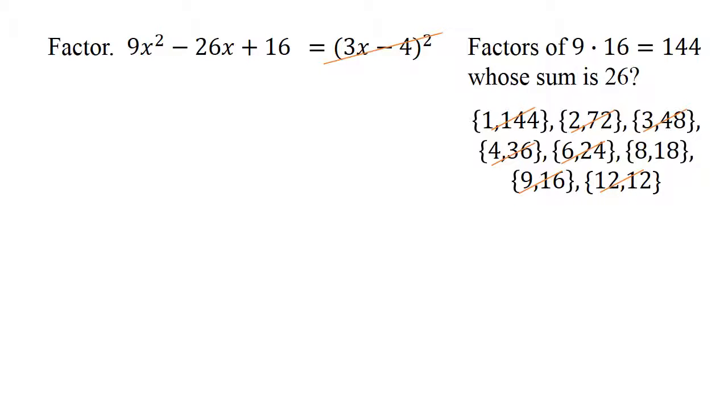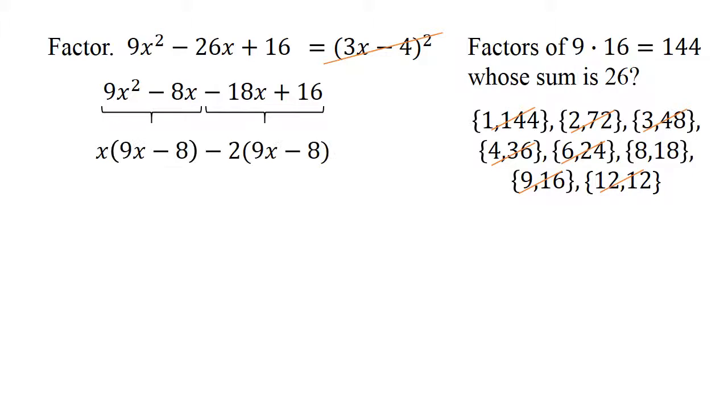Again, those middle terms, the reason why we're finding their sum is because they both have the same sign, and in this case, if we look at the middle sign, they both have to be negative. So we're going to write that out as 9x squared minus 8x minus 18x plus 16, and group those up. First two have in common x, so get x, 9x minus 8. Got to get a 9x minus 8 on the second part, so that means we had to have factored out a negative 2. And again, just take negative 18x divided by 9x, and that'll tell you what that thing has to be. And then don't forget to finish this: x minus 2 times 9x minus 8.